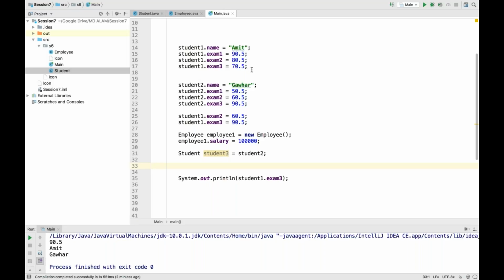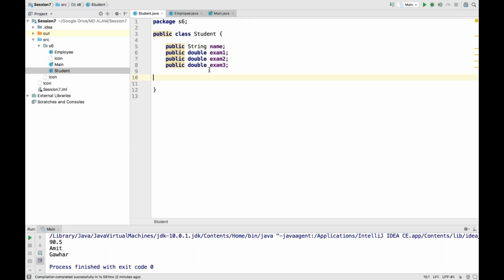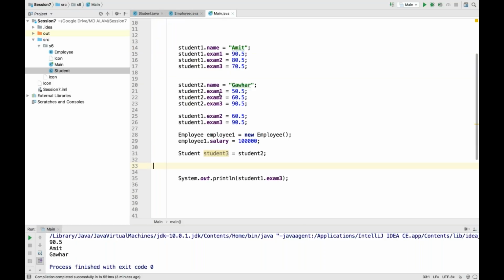So here the concept is, if there is a class, let's say in university, a class of 50 students, the professor will have to create just a single class, and he can maintain their grade, name, and student record inside of this class by creating objects from that class. So the professor doesn't need to create separate 50 name variables, separate 50 exam 1 variables, right? He's creating a single variable, but based on the object, the value will be different.